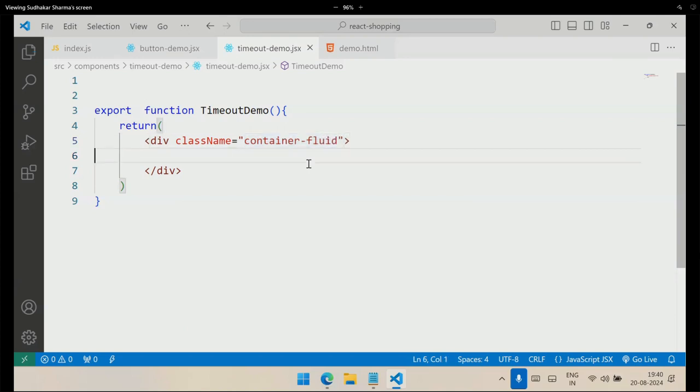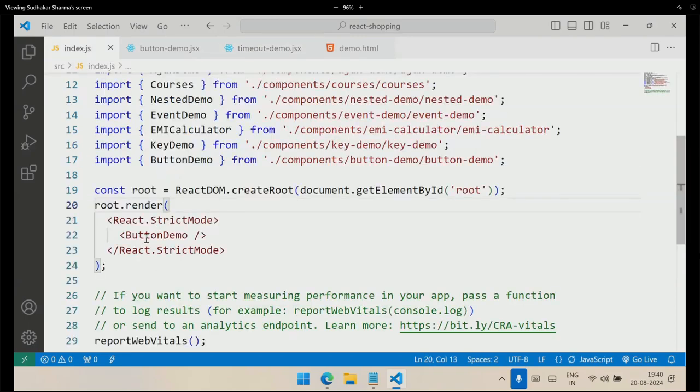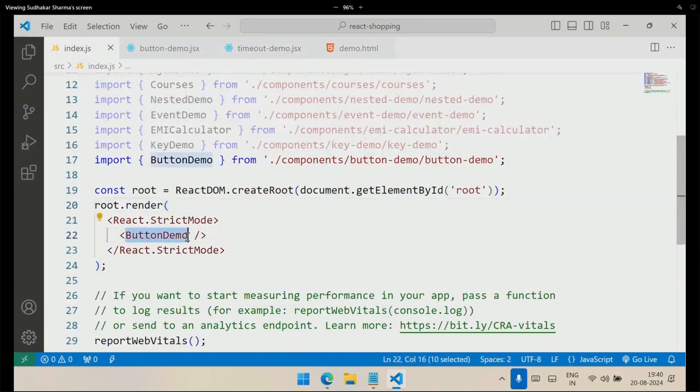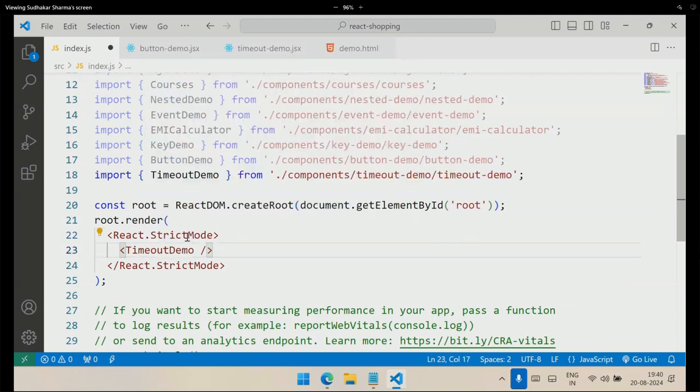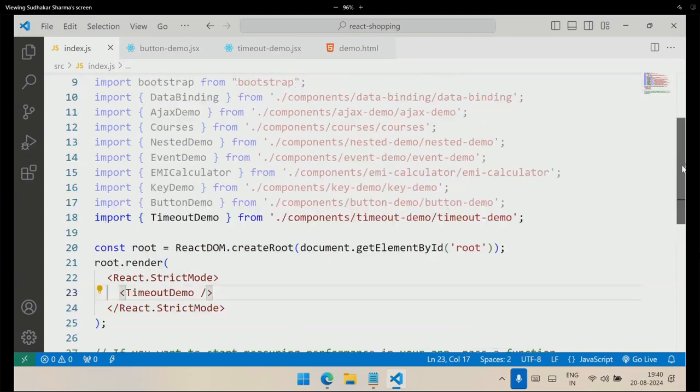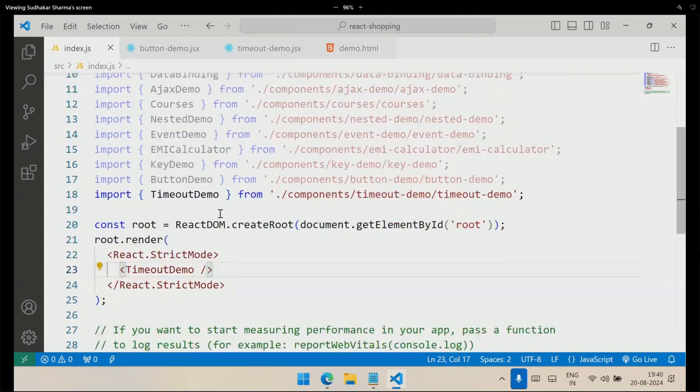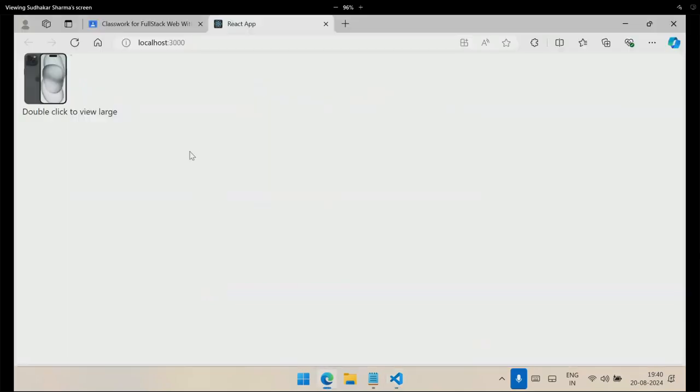Okay, so let's keep this in the startup. I will make this as TimeoutDemo. That is the TimeoutDemo we are having. This is an empty page. We don't have anything inside this.